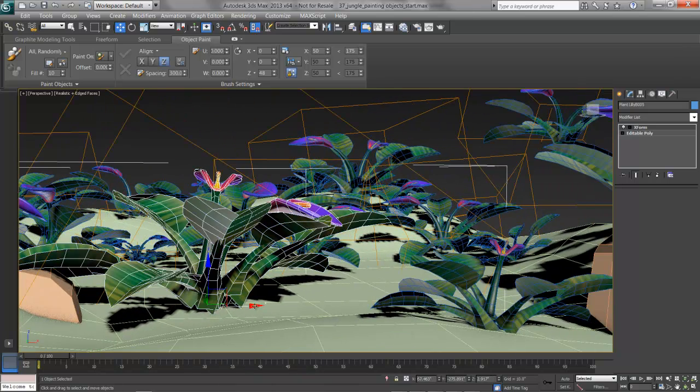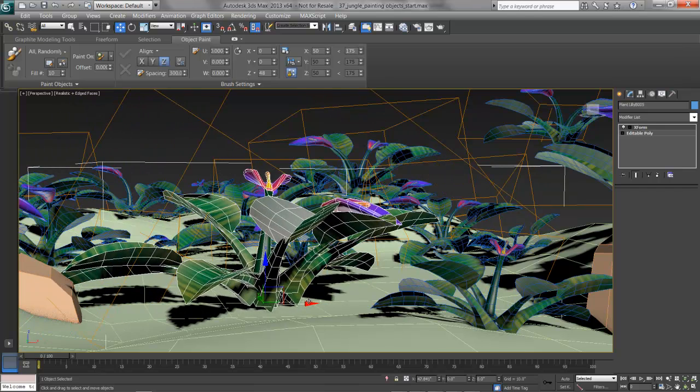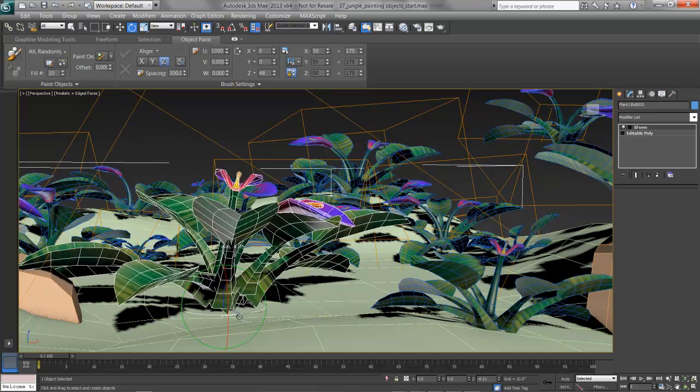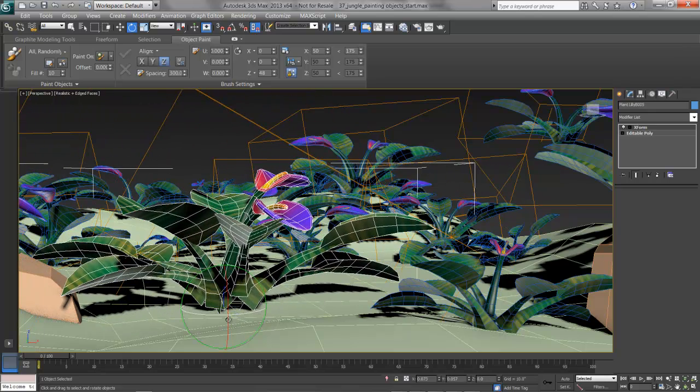I can sit among the plants and I see the size variation as I move around. If I need to edit a particular one, let's say pull this guy out of the rock, it's not a big deal. Or maybe press E to rotate and spin it nicely right from this view. It's a terrific way to paint these in. And I'll repeat the steps with my flowers and my other plants, building up my jungle, picking ones to maybe move or take out or alter slightly, and fleshing out how this scene looks.